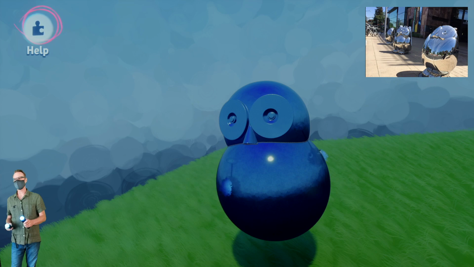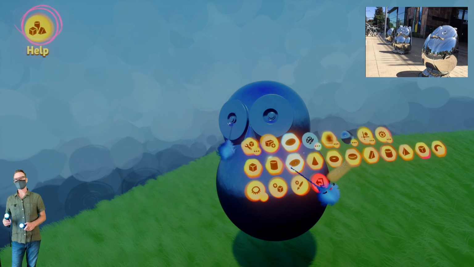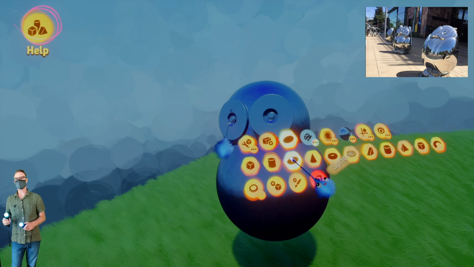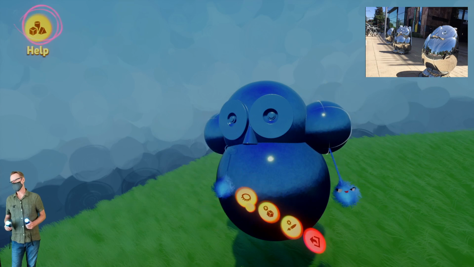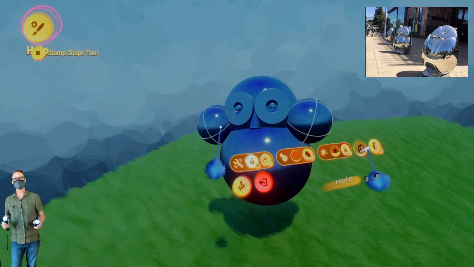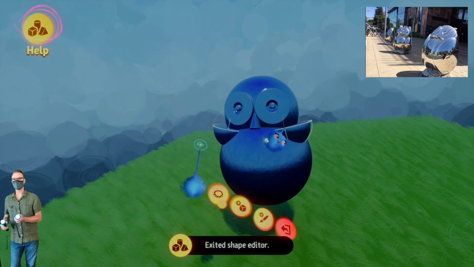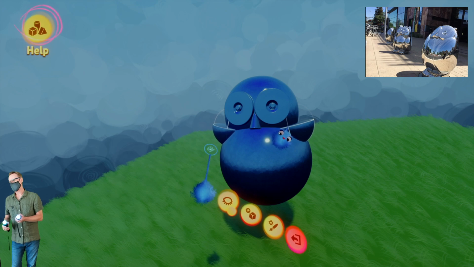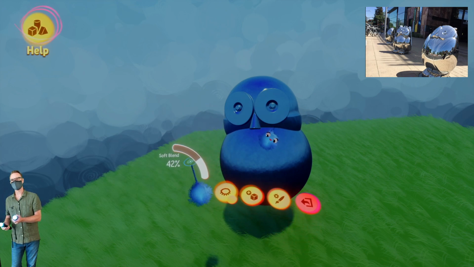Okay, now we have one more thing we need to do, and this possibly could be the most complicated part of this bird. That's getting the feathers under its cheeks right. I'll just go in here, and this is where the soft blend will come in handy.